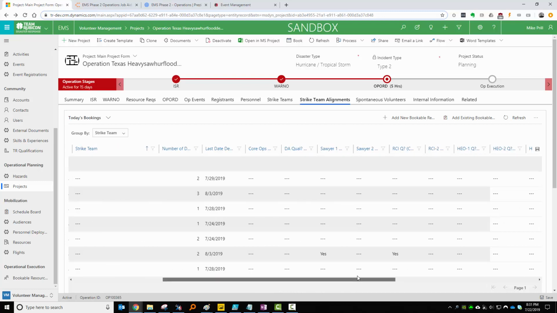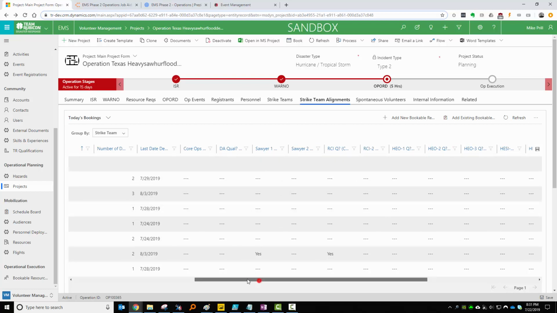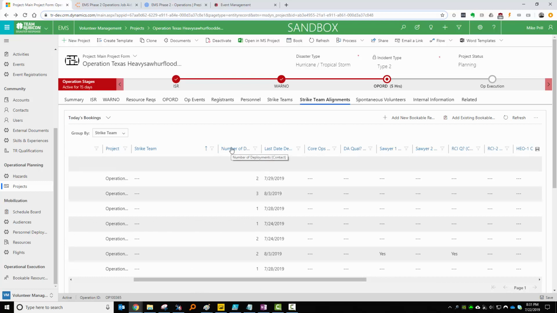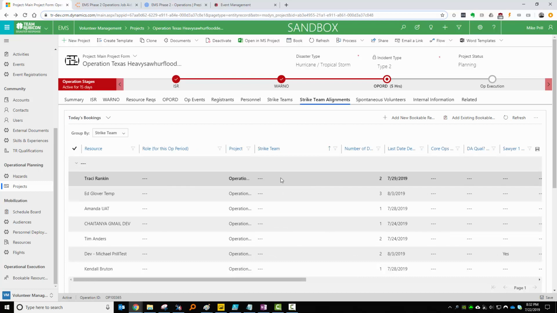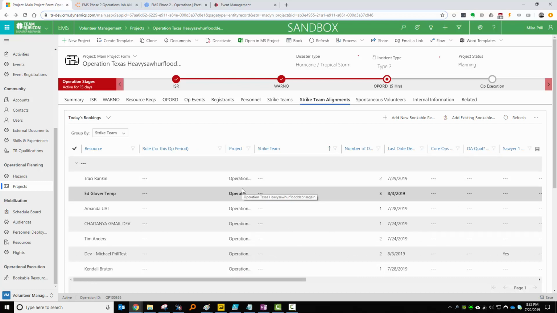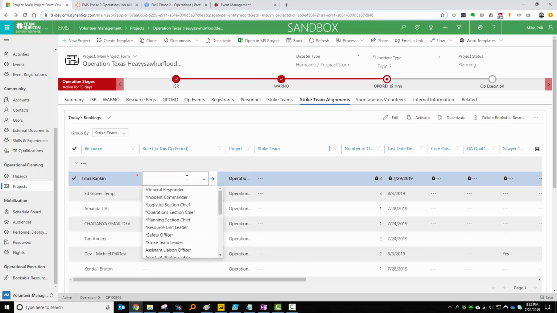And the other tip is that we have all the different operational based qualifications over here off to the right hand side, as well as the number of deployments that each of the people has been on. This should give you an opportunity to mix and match different levels of skills as well as different levels of experience, so that you can put an experienced person with some new people on each strike team. You don't accidentally overload one strike team with all the ringers and then get a bunch of newbies on some other strike team. So I'm going to do just a couple of these as an example, and then we'll pause the video and do the rest.